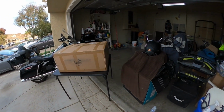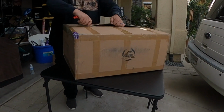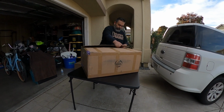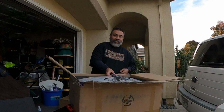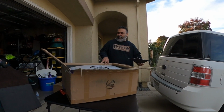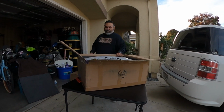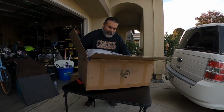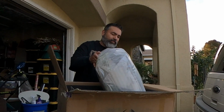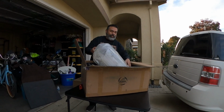So I'm gonna go ahead and open up the biggest box here and let's see what it is. This is very well packaged, a lot of tape. A tour pack. This is great. To be fair, when they first asked if I wanted to do anything, I did ask for another tour pack because I'm so happy with the King tour pack. And this one is the middle one, which is great. And this one, if you get this in vivid black, for Black Friday, 50% off. That's awesome.